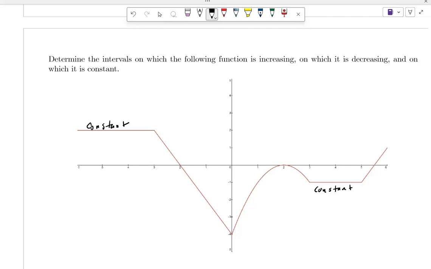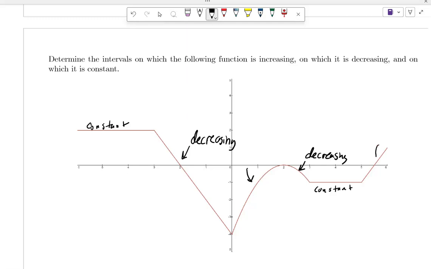So if I look at this part right here, as you go from left to right, do the y's get bigger or do the y's get smaller? They get smaller, right? They're getting smaller and smaller, aren't they? So since they're getting smaller, we refer to that part as being decreasing. I see another part over here where it's also decreasing. That makes sense? It's just falling to the right as you move from left to right, right? It falls down and to the right.